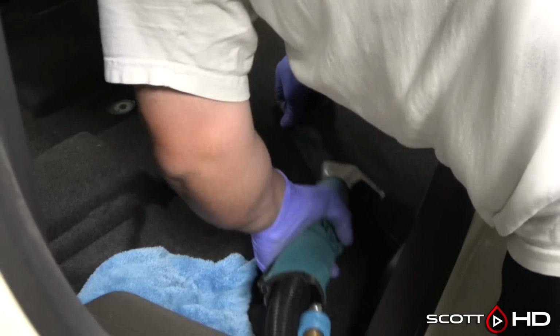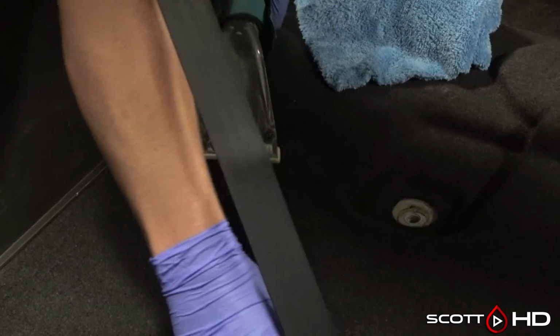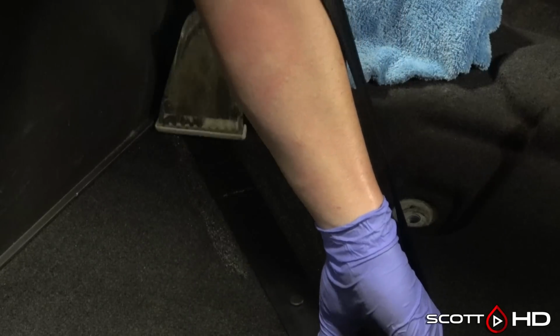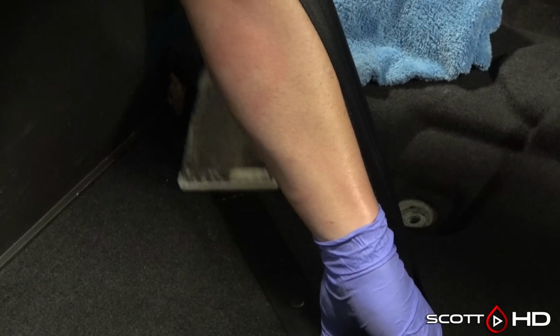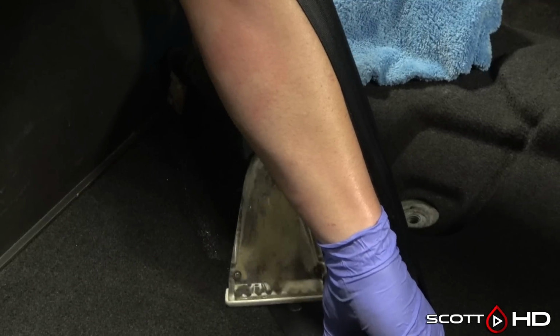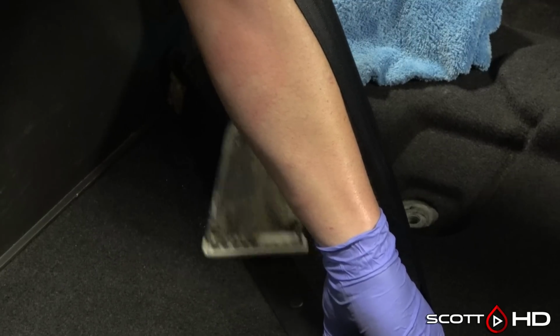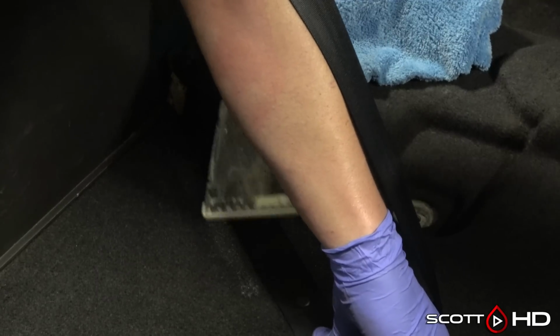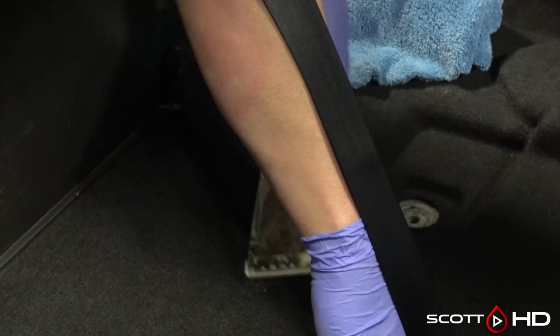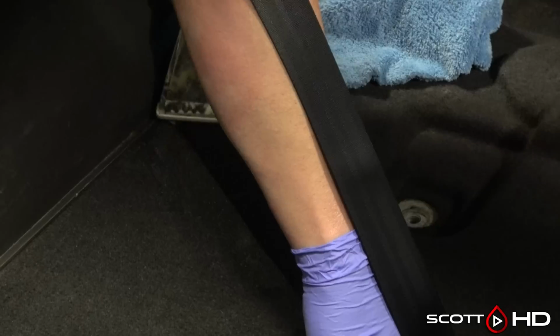So I'm going to use IGL Multi on this and see how nasty it is. Look at all that coming out. Just absolutely disgusting what was in those belts. And this vehicle didn't have much of an odor, fortunately, but it definitely could have. And this is one of the spots where that odor comes from, is the belts. If it's not the belts, it's the carpets or the cushions, of course.